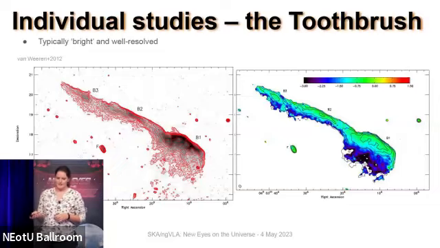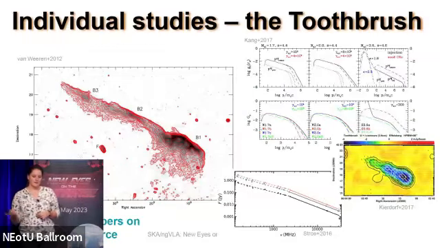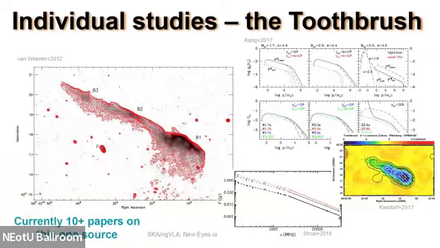So why I say individual studies can give us so much information is, in this example, as I said, the first paper was in 2012. Since then, it has over 10 papers that are just getting new data on the system. When I looked on NASA ADS, I saw at least 30 or more papers that reference the source in the abstract. So in terms of using information generated from data on the source to infer and move forward our understanding of, in this case, relic emission.